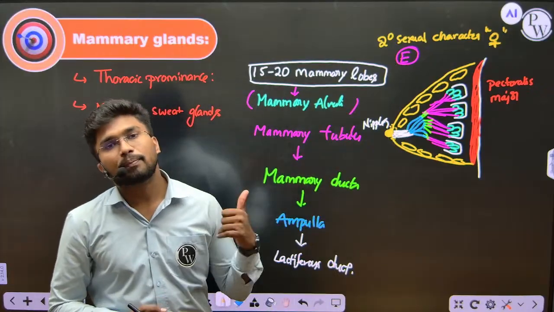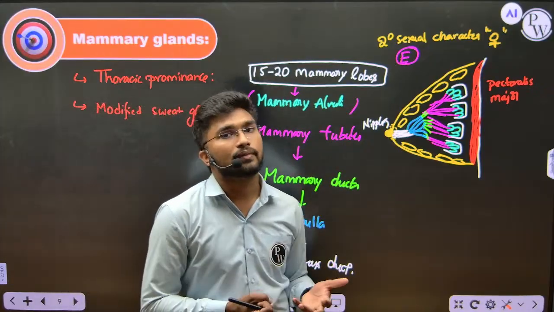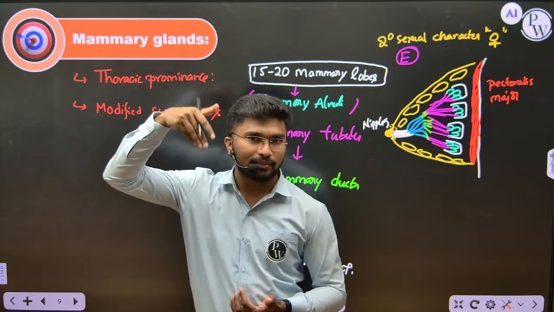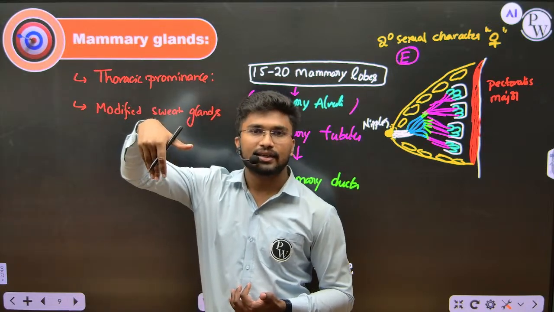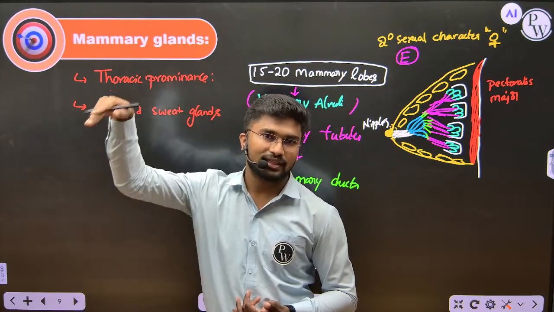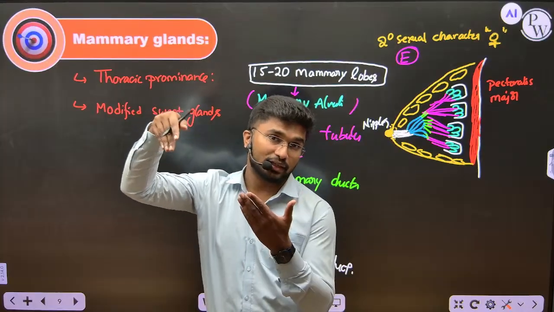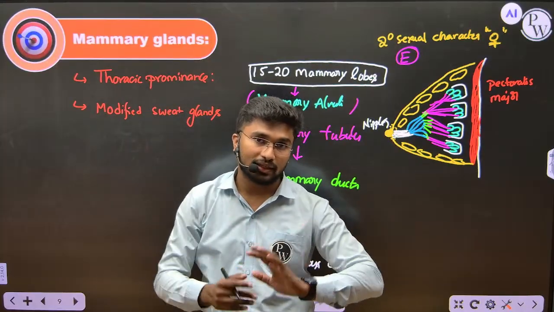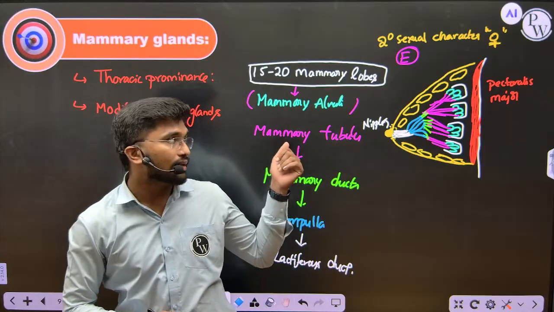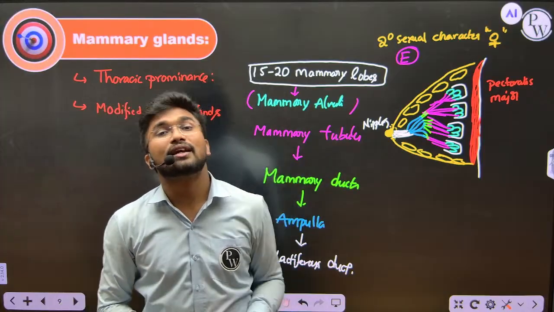Second thing, what is the pathway followed by the sperm? We study the intratesticular apparatus. It starts from the seminiferous tubule, tubuli recti, rete testis, vasa efferentia, epididymis, vas deferens, ejaculatory duct, urethra, and into the female reproductive system. So this is the pathway followed by the sperm. That is important. And third, the pathway followed by the milk is very important.